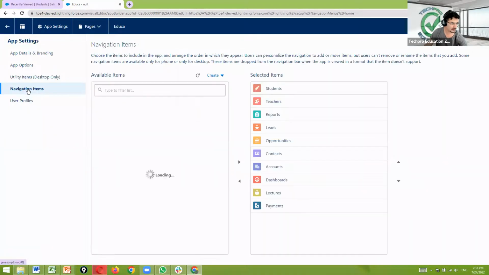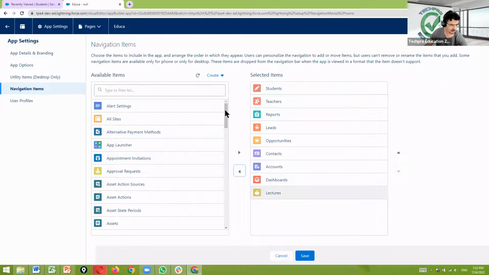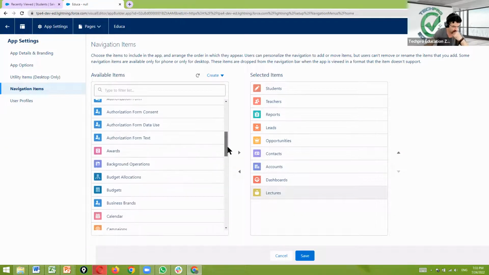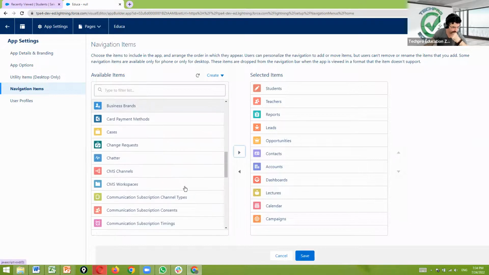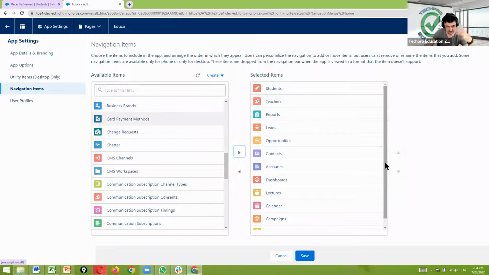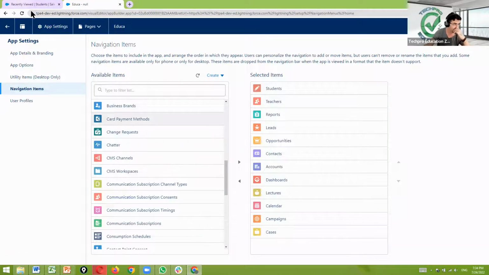Okay, from the navigation items, let's remove the payments, but instead let's use calendar, for example. Okay, I add it to my items. Let's add another one, campaign, cases. So I added not only one, but 3 more objects, and I click on save.